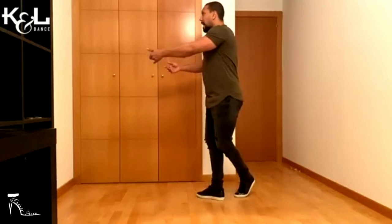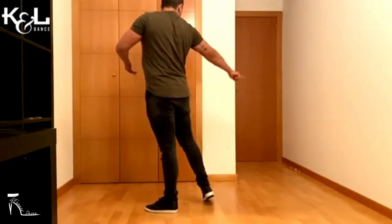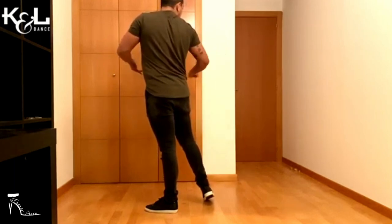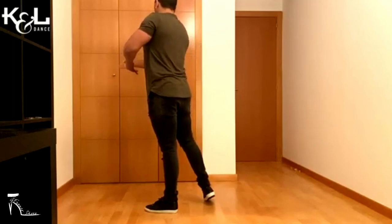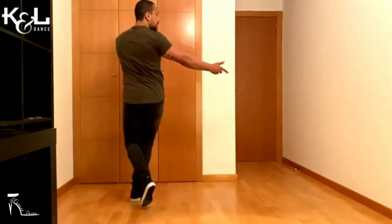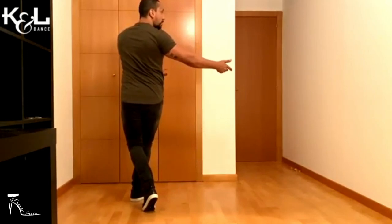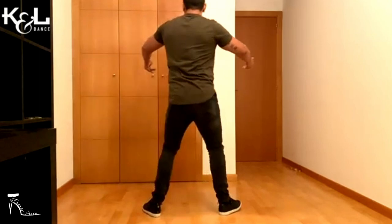As she's coming forward, I go diagonal. Then she comes forward. Then as my partner goes that way to start the step pivot, I go this way to start my U shape, okay? Then I go right here, cha, cha. At this time, I'm holding her both hands, okay? Then we start lateral from here.